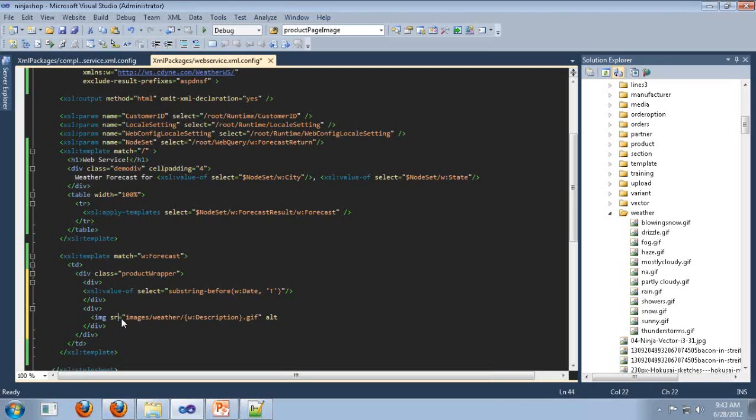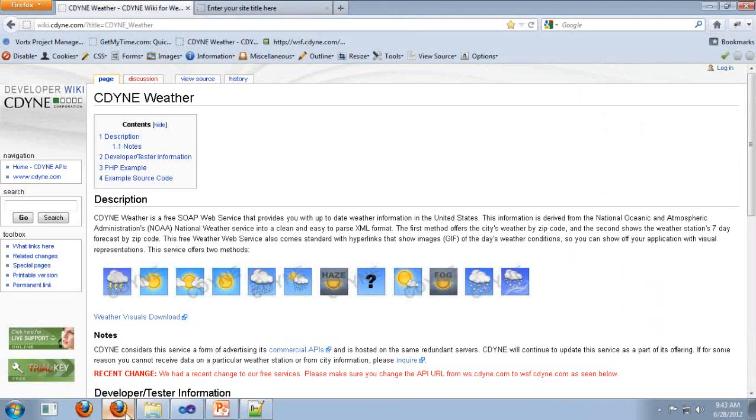That's backwards. So the alt equals, just in case I screwed that up, let's put that W description in there. So always get the alt if the image doesn't display. And let's give that a shot.